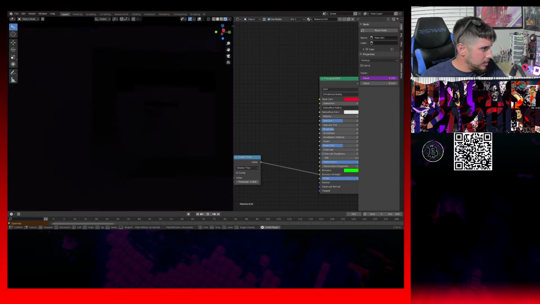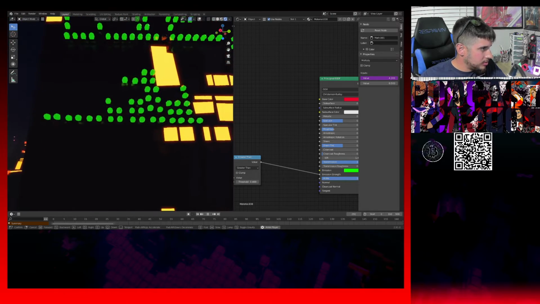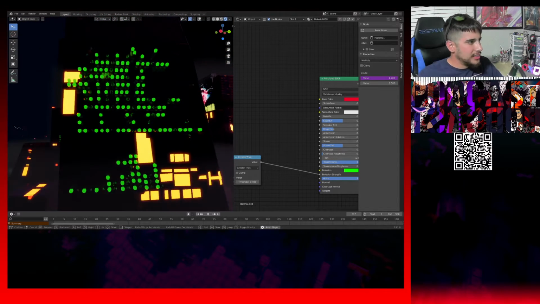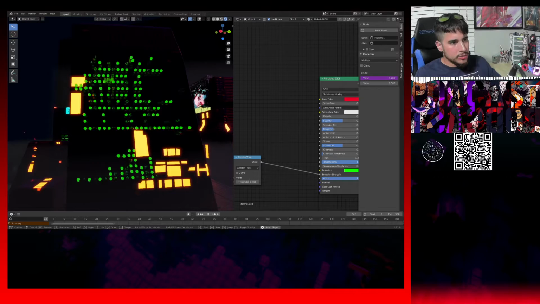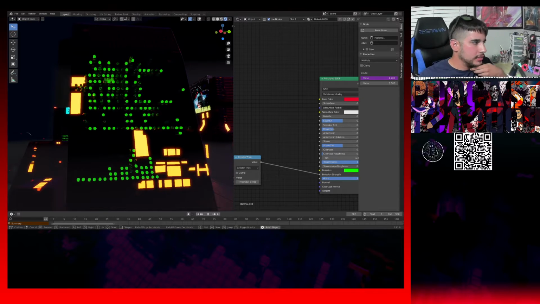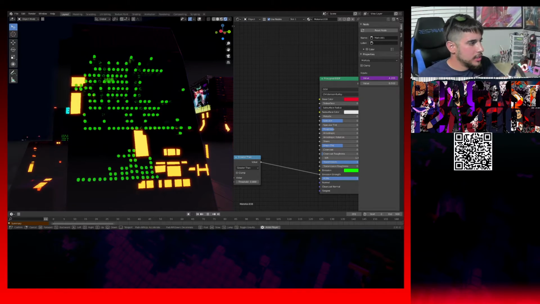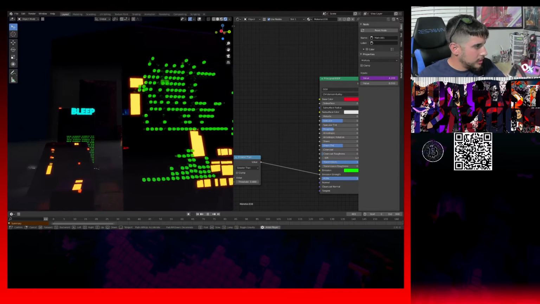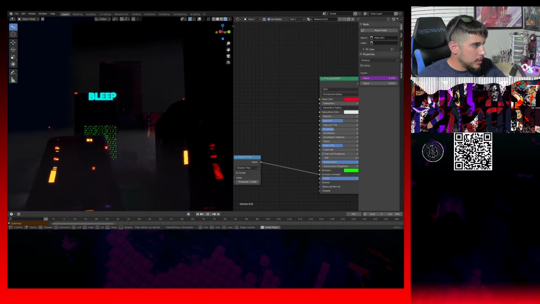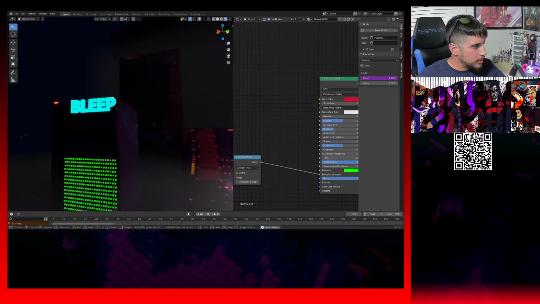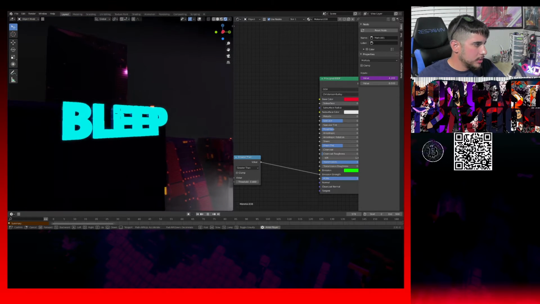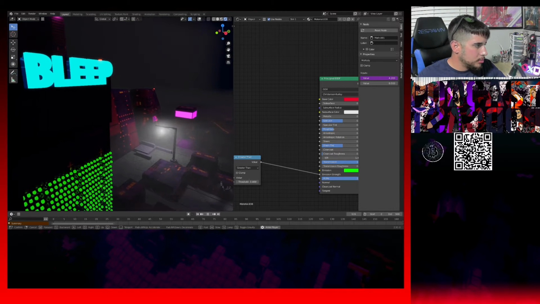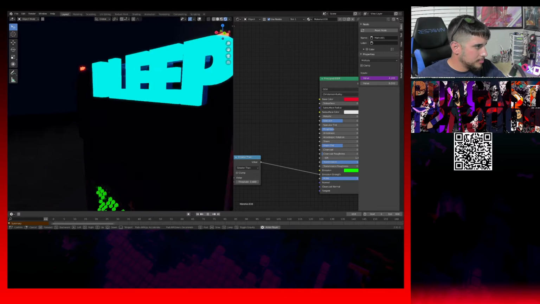And so I grabbed that and I basically said, all right, let's just slap that onto this one, right here. And what I did here was I just started deleting random ones to make it look a little more jagged, with more edges and more scattered. Eventually we got these two buildings right here, which look pretty cool. Up there you have the Bleep Tower. It's a social media company, Bleep. Get on Bleep, you know, whatever.